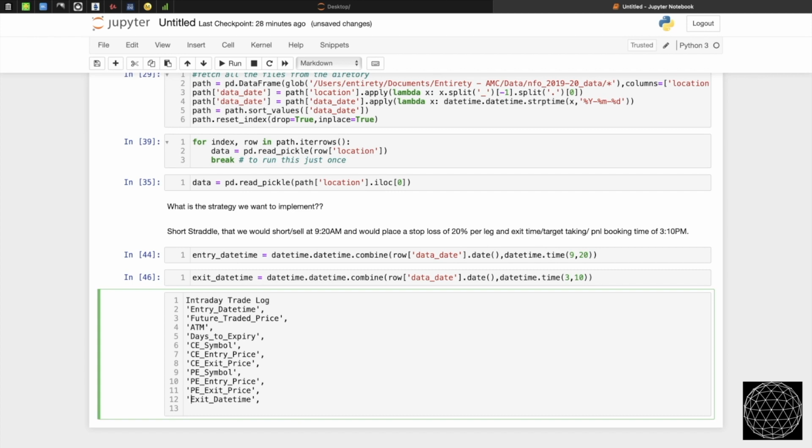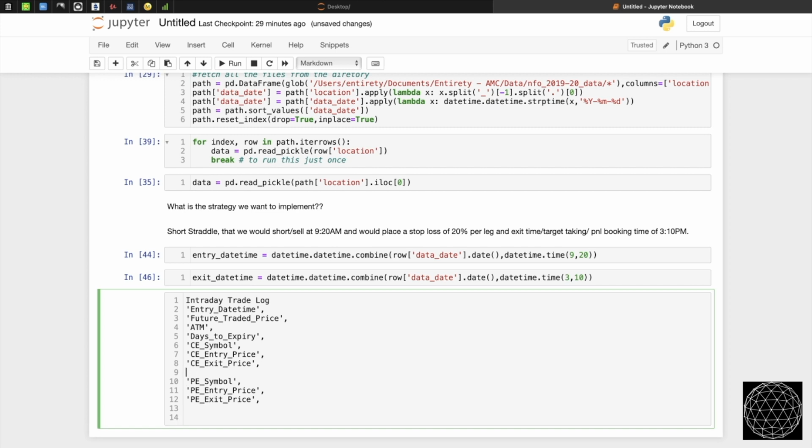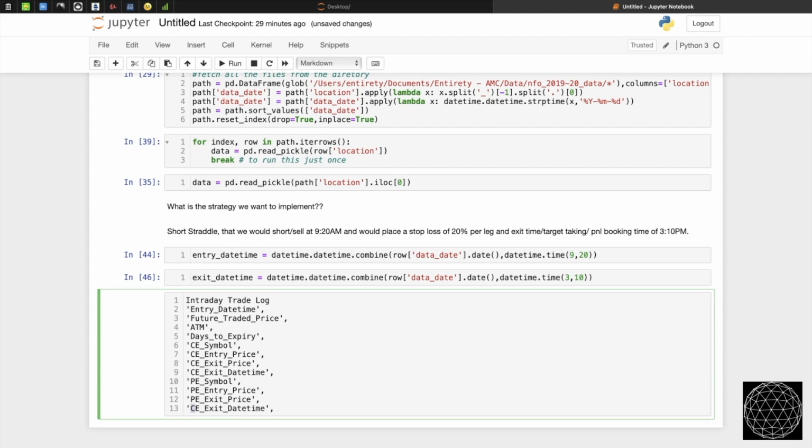So we can write call exit date time and put exit date time. And the next would be the profit or loss, the PNL.